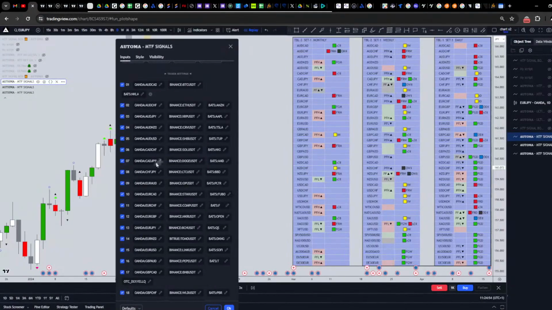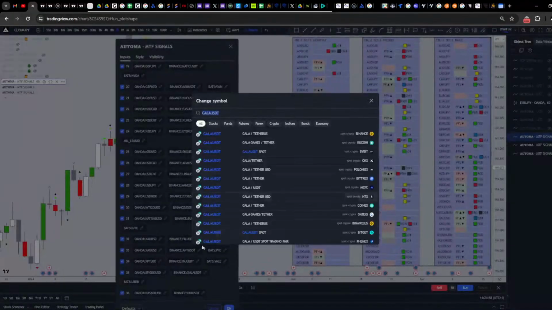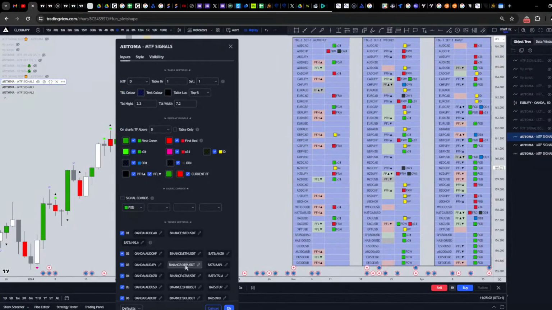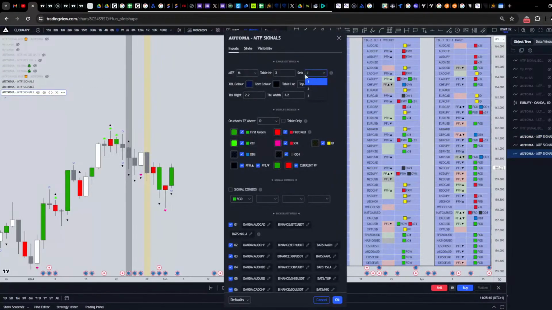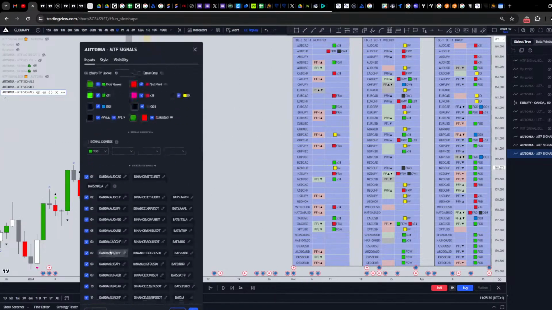You can change all the 120 tickers with different crypto tickers, let's say, and then you change as I did table 1, 2, 3, and now for each table you change set. Let's say I want to see on the first table daily Forex, right? So it's going to update all the Forex pairs.